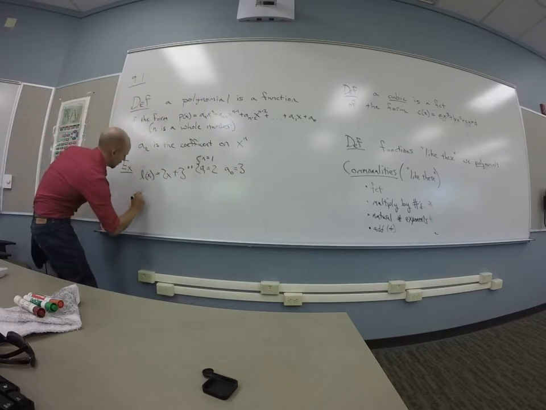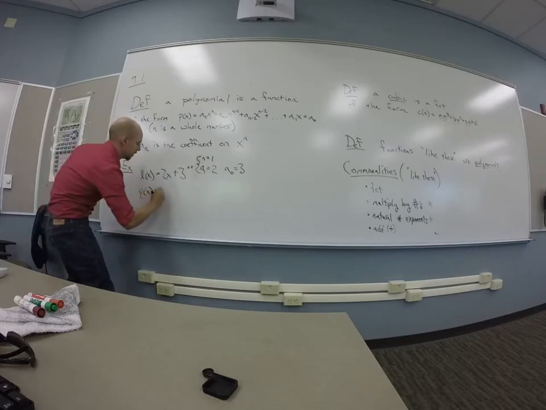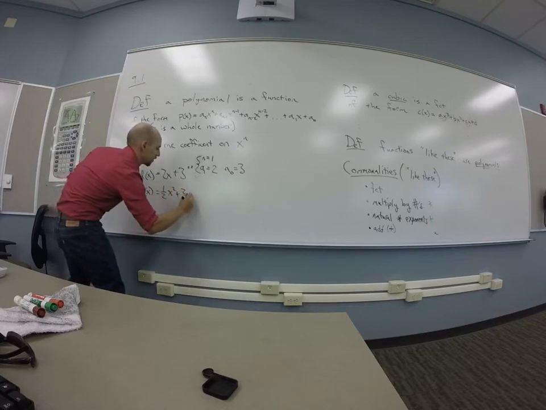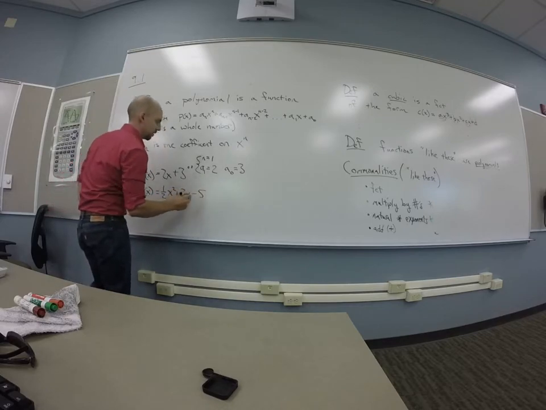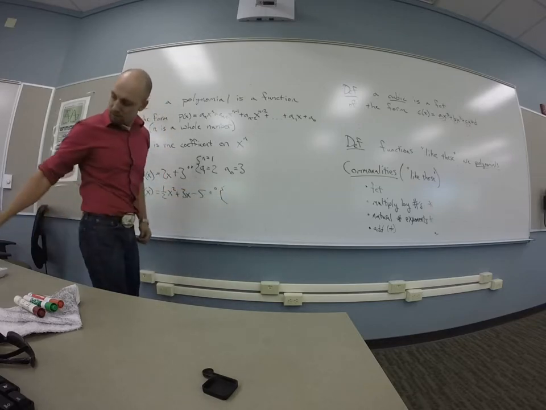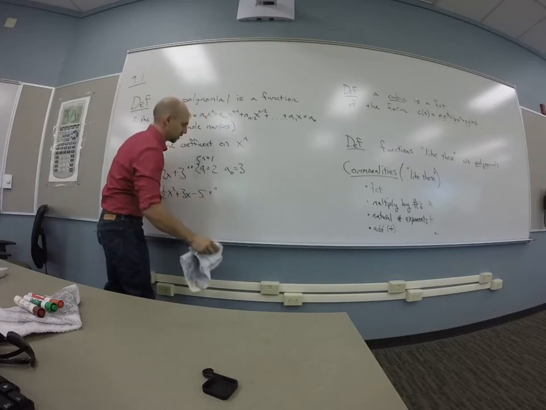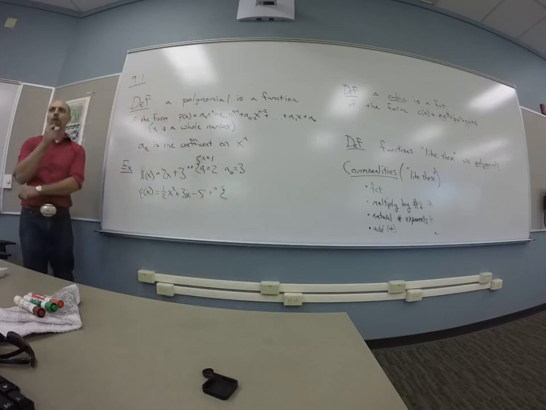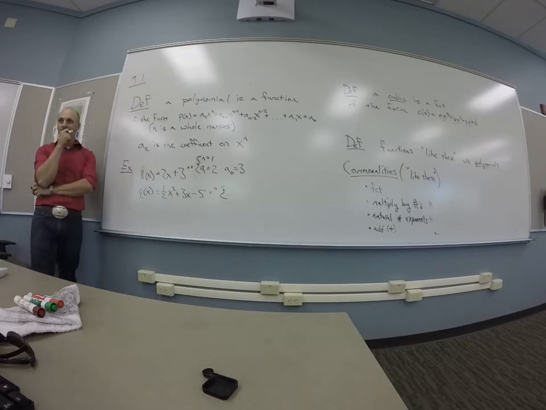Okay. How about if we did another example? q of x is a half x squared plus 3x minus 5. Subtract. Okay, so, is this a polynomial? Yes. Yeah. What's the maybe confusing point here? Minus 5.